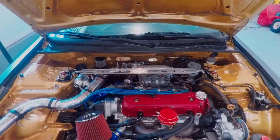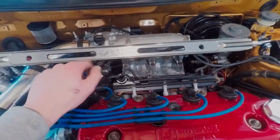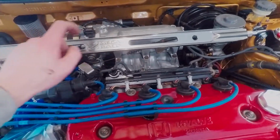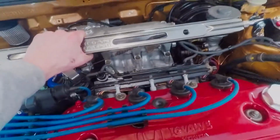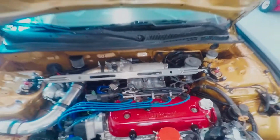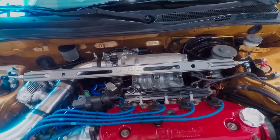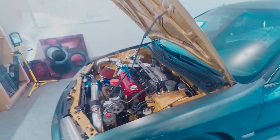Alright, so I got everything tightened down, and this thing, honestly, is pretty sturdy. Could play it like an instrument. It's under some tension, that's for sure. But honestly, this moves the whole car. This thing is much more rigid than I thought it was going to be. It is machined aluminum and everything, but yeah, looks good, and hopefully it helps out a little bit.